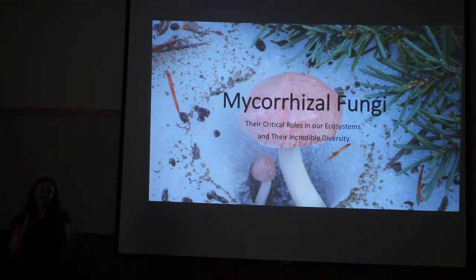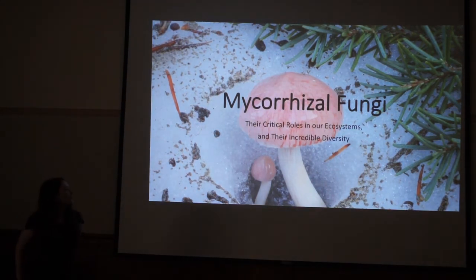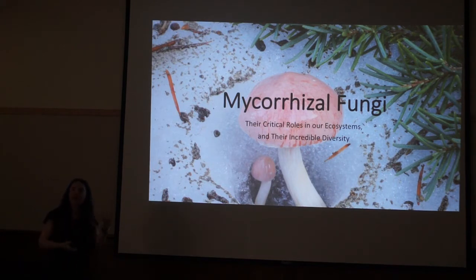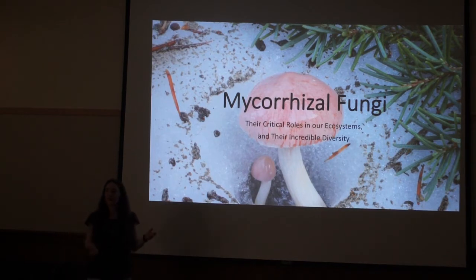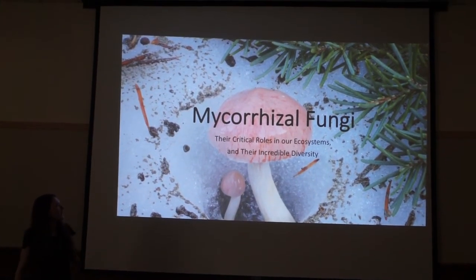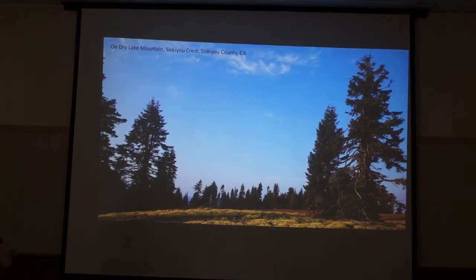I'll get a little bit technical — I hope not to overwhelm you, but I'll have plenty of time for questions at the end. This beautiful pink mushroom is a mycorrhizal mushroom with mountain hemlock — those are hemlock needles in the shot. It's even more specific than that, because it only grows around melting snow. In the western mountains — the Rockies, the Sierra Nevada, and the Cascades — we have a unique suite of fungi that only come up as the snow is melting. Other mountain ranges in the world don't show the same kind of mushrooms. This is a beautiful pink waxy cap.